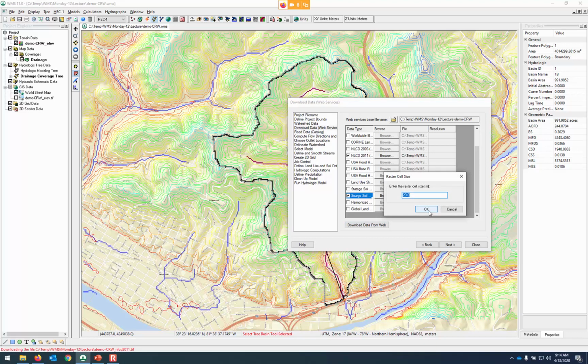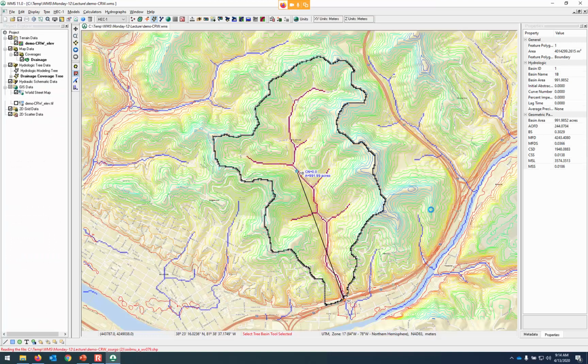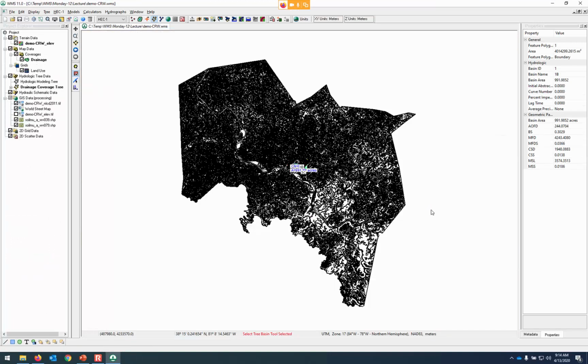It's asking me for the raster size for the land cover, but of course it doesn't ask that for the soil type data because the soil type data is a vector. So that means it's kind of infinitely precise. When you zoom in, it doesn't become pixelated because the borders are defined as an edge.